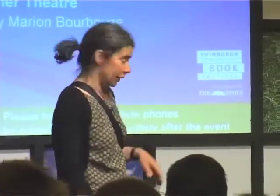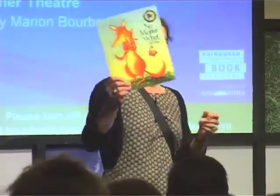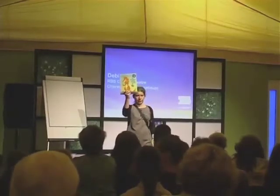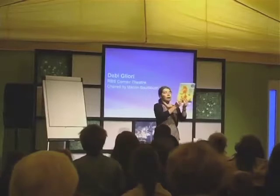The idea for Stormy Weather must have started 11 years ago. Books are very, very slow — they don't just happen like that. They float into your mind and sit at the back of your mind for a good while, percolating and bubbling along nicely until finally the idea comes together. Stormy Weather actually came out of this book, No Matter What, which I did 11 years ago, and which some of you might be familiar with. It's a fox on the cover — a book about love, unconditional love, love without limit.